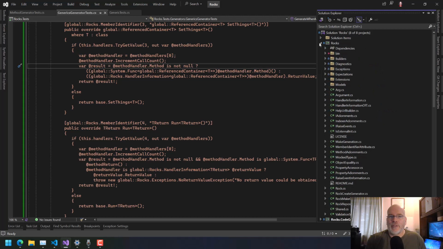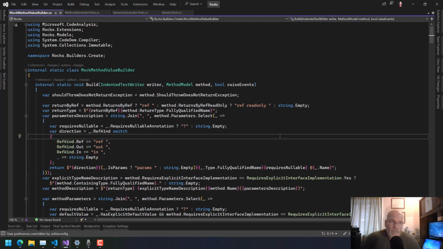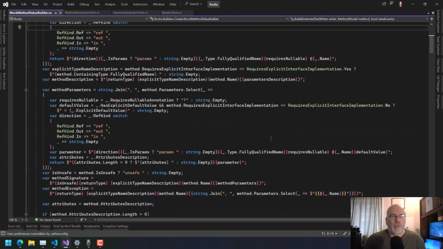Where am I doing this? It's got to be in the builders and it's got to be in create. And again, we don't care about makes because makes don't matter. Probably, let's look in the value builder. For the value or void, I think it's the same thing, because the value just has more because it's returning a value.